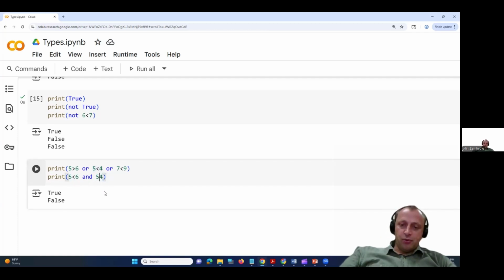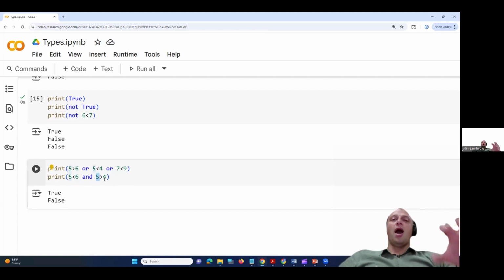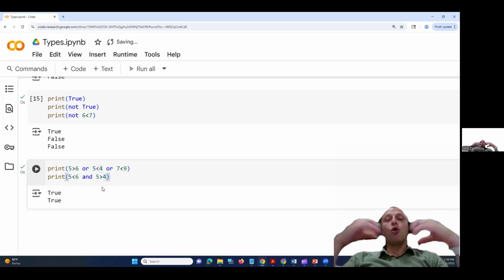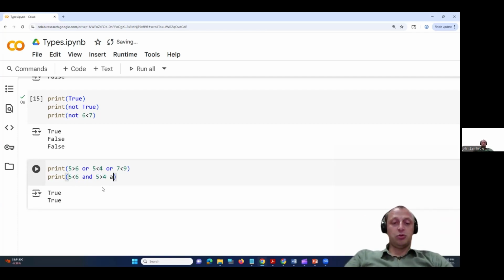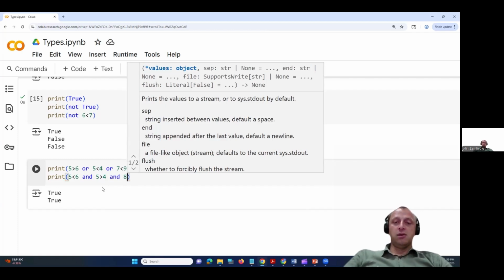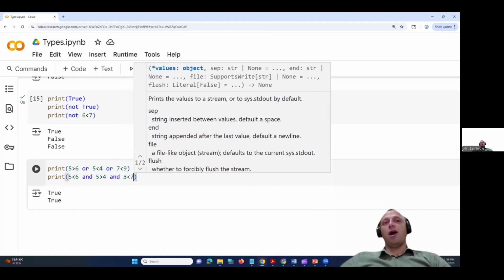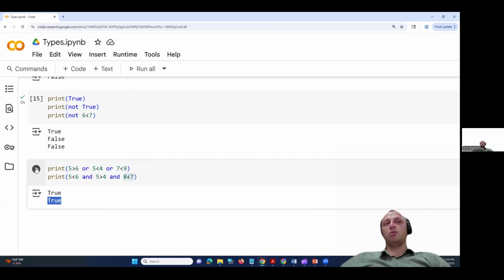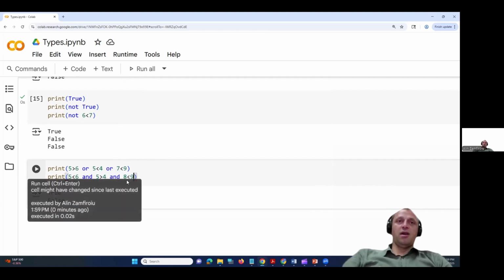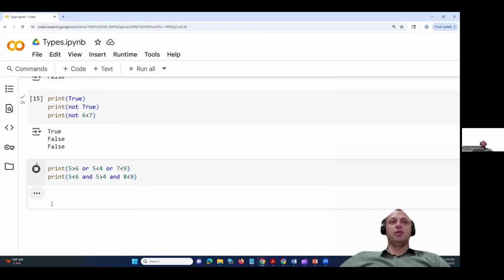But also, if I put here greater than 4, this one will be true, this one will be true, in this moment all of them are true, so the final result will also be true. So only in this moment I will have a final result true, only if all of them are true. So let's put another one, and 8 less than 7. This one will be false, so the final result will be false. But if I put 9 also here, I will have a true because all three of them are true.